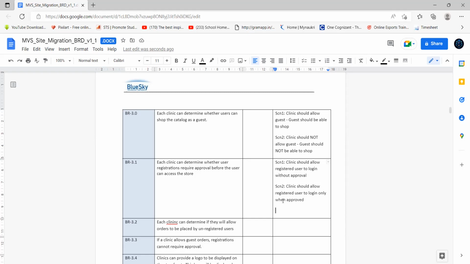So these are the two scenarios. Any other scenario you can think of? Anything else that you think, or are these the only things that you need?